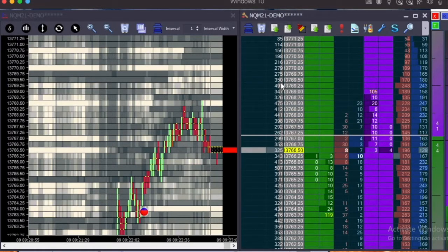But if you were really keen, you could recognize this and say, hey, it looks like the ride is over. Let's try to get out up here. Maybe you go flat. Myself, I'm not trying to be that precise. Hey, we made, I honestly didn't remember what it was, 300 and something. Terrific. That to me was a good trade.